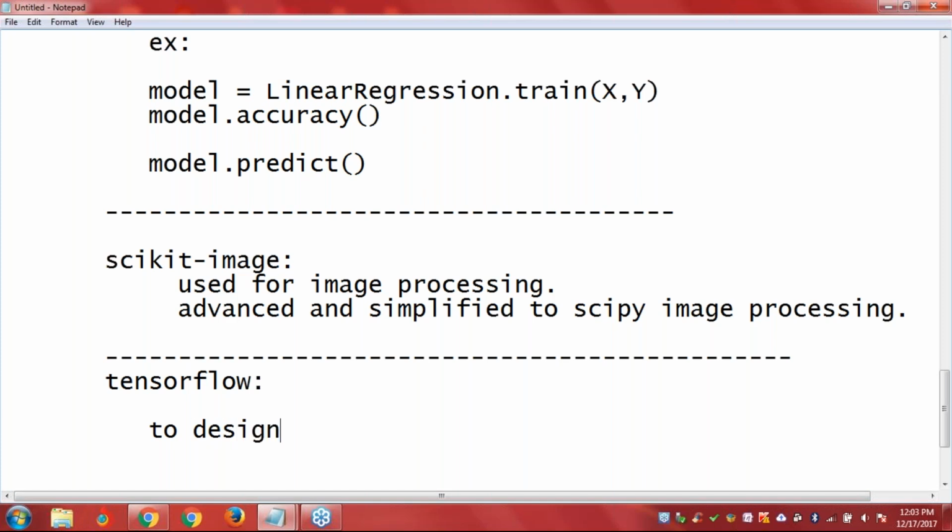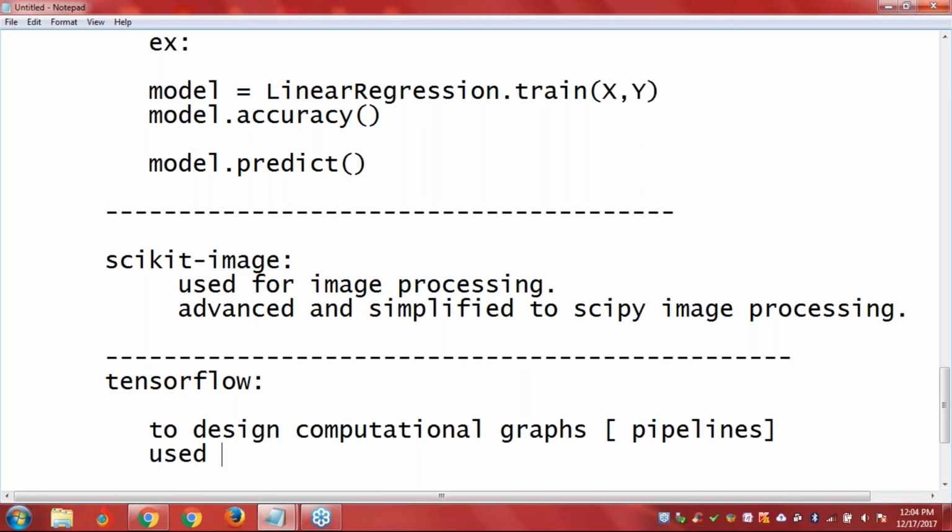To design computational graphs, you can say pipelines. Use it for deep learning.